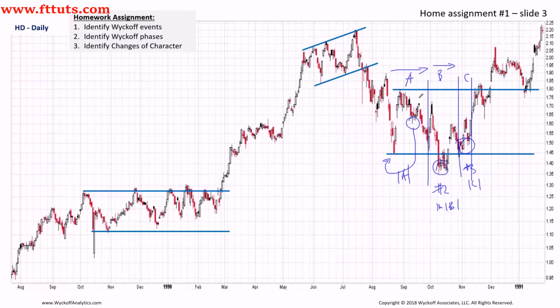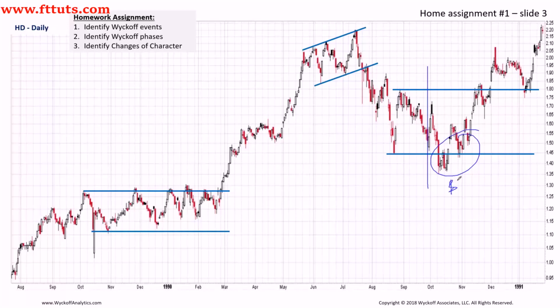In some instances, we could label it like this, and then that would extend phase B. But again, for trading purposes, you probably wouldn't care that much. Actually, to be completely frank with you, I still would be thinking that we are in phase B at this point, and I would be thinking that we're going to experience some kind of phase C. But it doesn't happen. So what do we do?